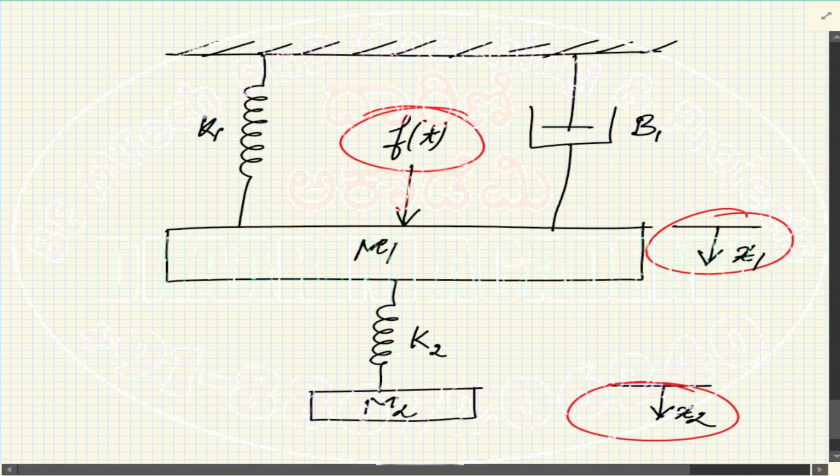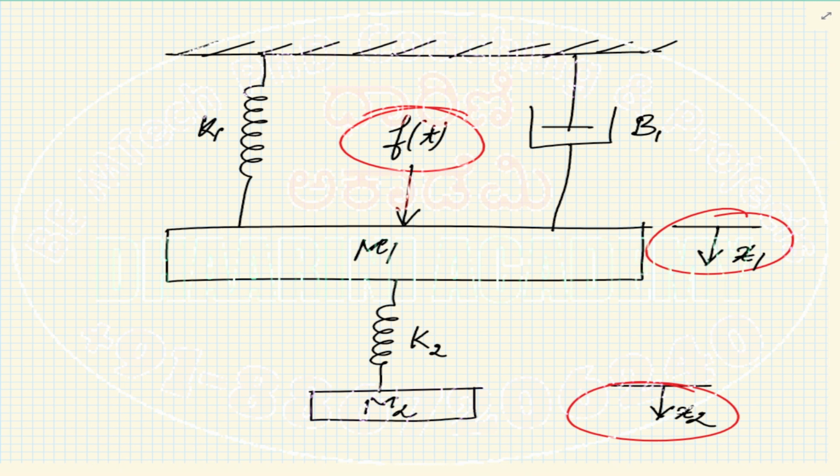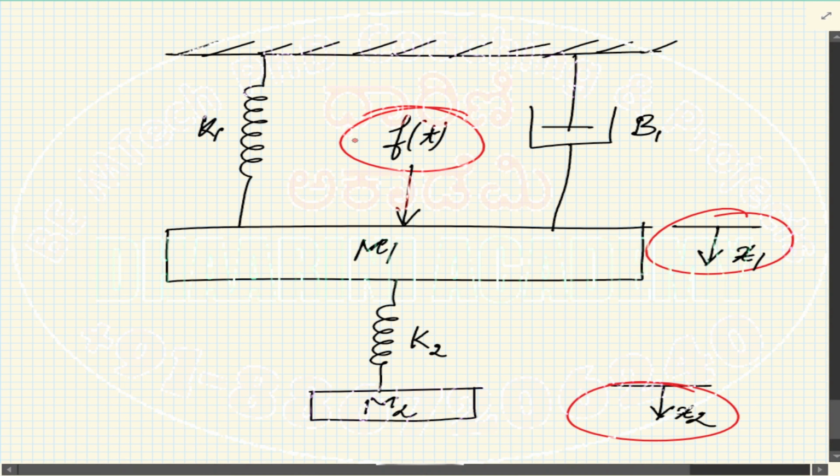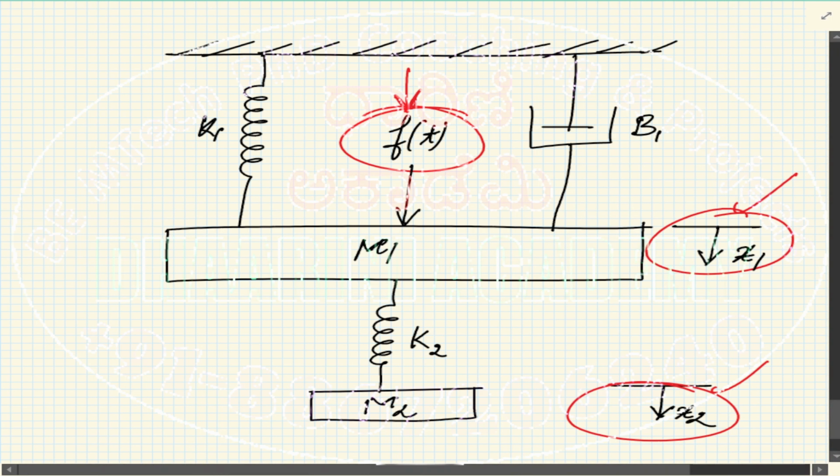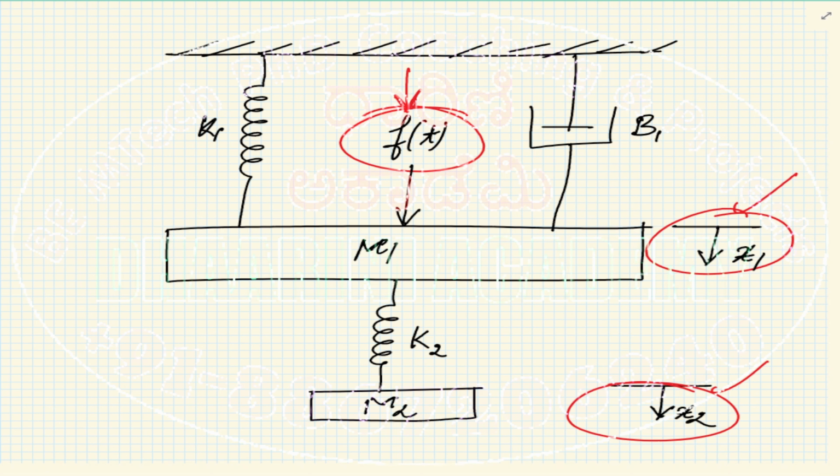If you want to find the transfer functions, recall what we used to do in circuits, right? Think that this f of t is a voltage that is being applied. Okay, voltage you apply, you get say two currents in the circuit, x1 and x2. When I apply a certain amount of voltage to a circuit, there may be two different loops or something, right? So you have two different connects. Or these x1 x2 could be two different voltages also. I apply a voltage at the input, I have two different voltages being produced inside my circuit, right?